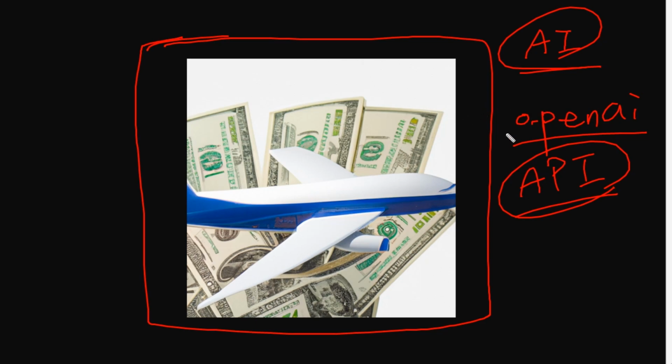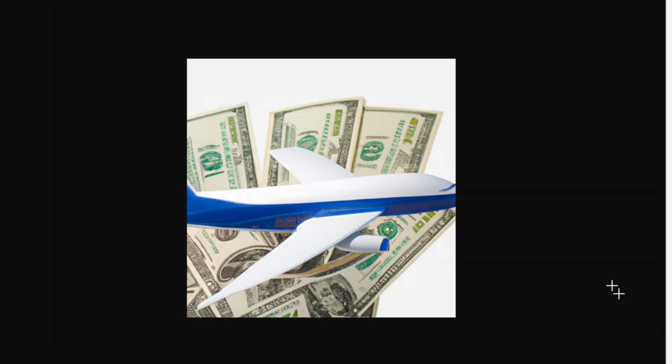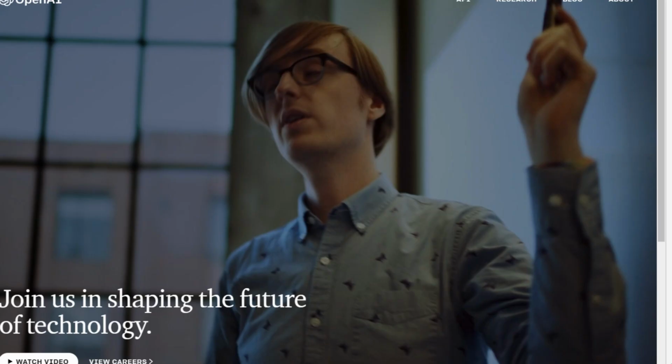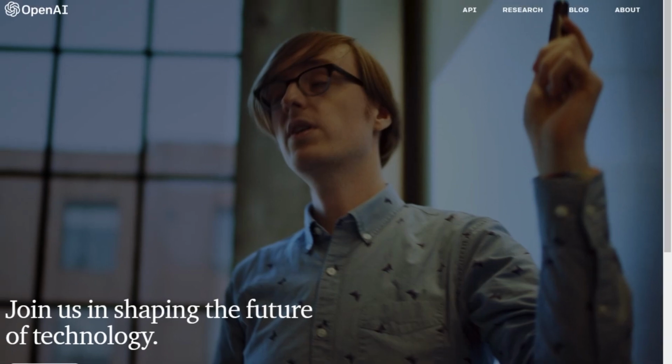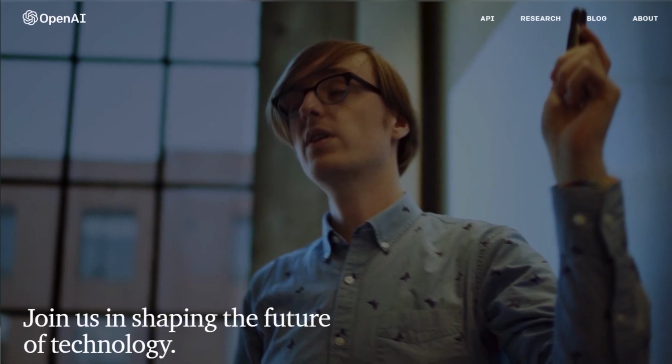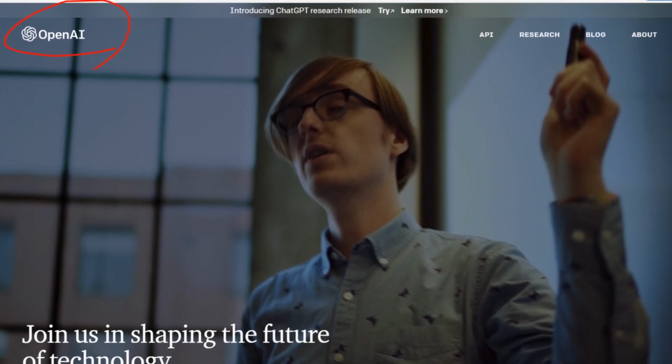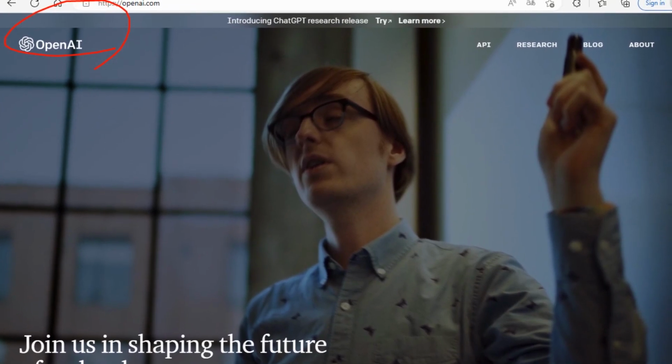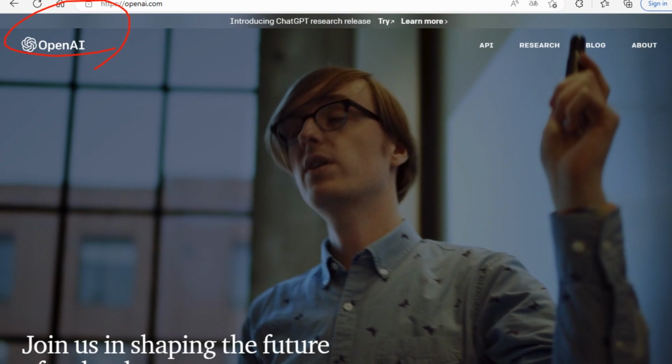So let's get into the real thing. By the way, this is the official OpenAI website.